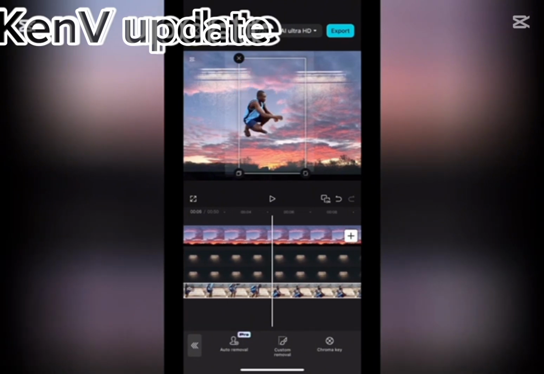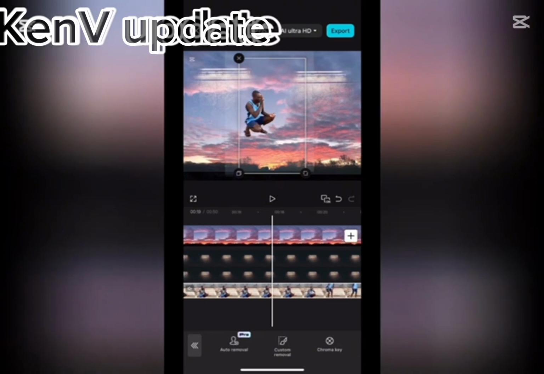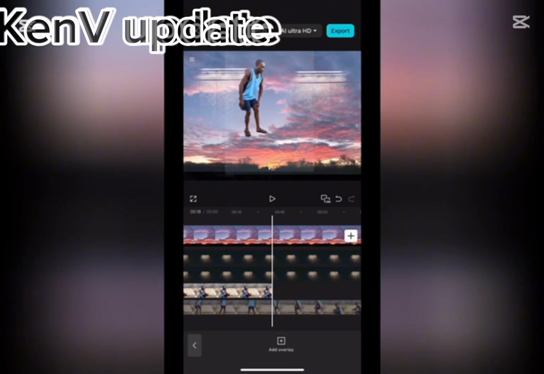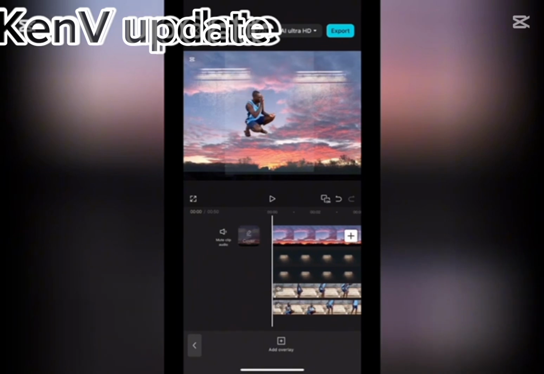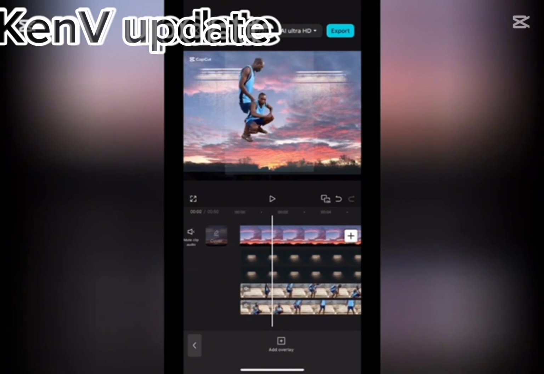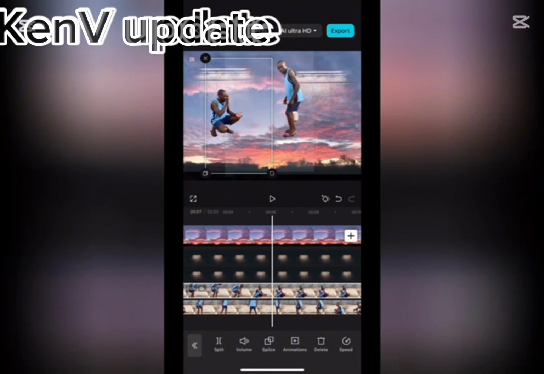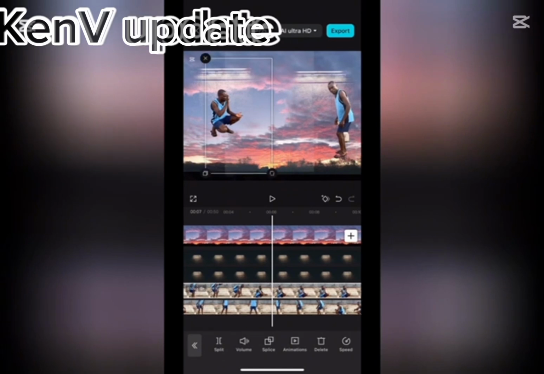So at this point, what we are going to be doing is, look at this place where you bend down. Before you stand up, you want to click here now and make a split, all right. Click on this one and drag it down, then you drag it to the beginning of the video. So at this point now, what we are going to be doing is to separate the two characters. You want to bring this one here and click on the other one and take it to the other side, all right, then you do your necessary adjustments.